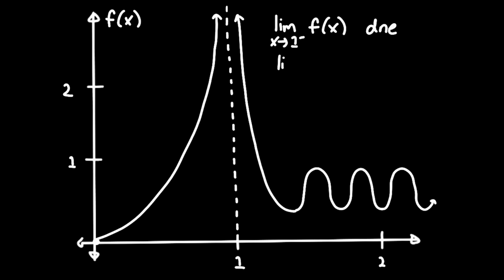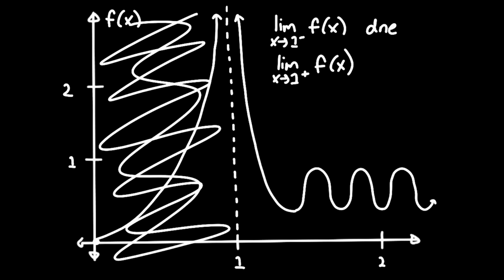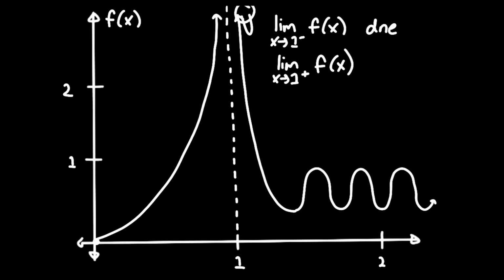Now, let's say we want to take the limit as x approaches 1 from the right of f of x. Again, only considering the right side of the function, disregarding everything on the left side of x equals 1. Now, using the magnifying glass model, we again see that this function is increasing without bound. And so, because it's not approaching any value like 1 or 2, it again does not exist. Now, let's say this function was decreasing without bound, approaching the downward direction. Then this limit would still not exist, but it would approach negative infinity instead, which is the concept for something that is decreasing without bound.